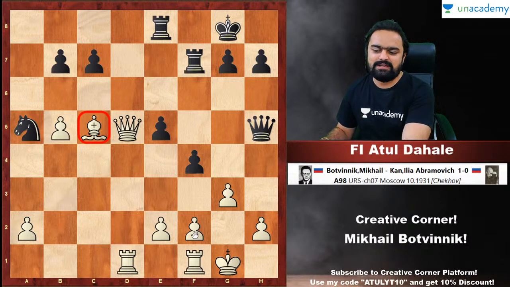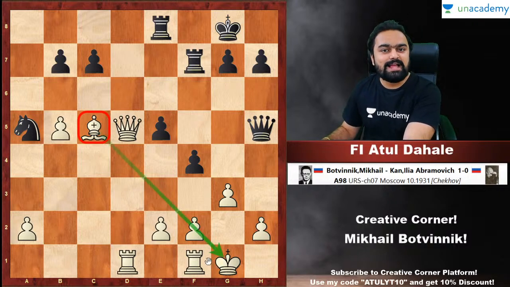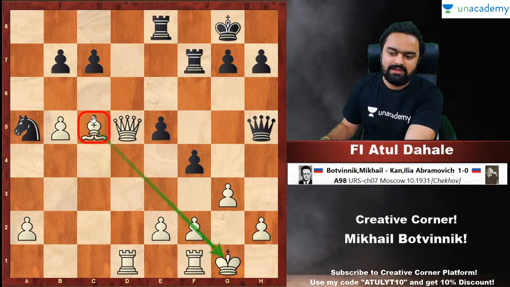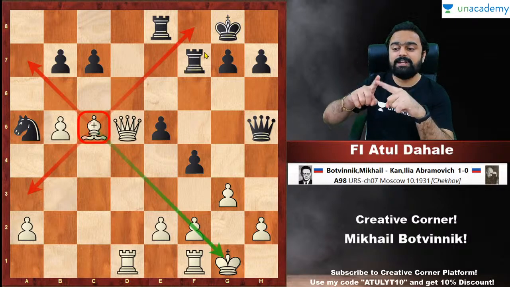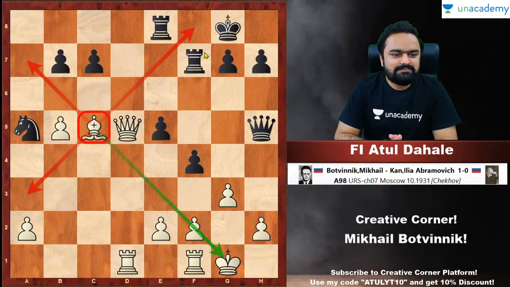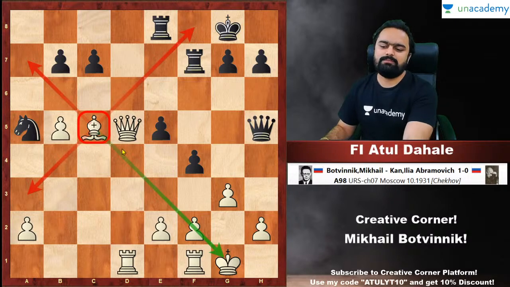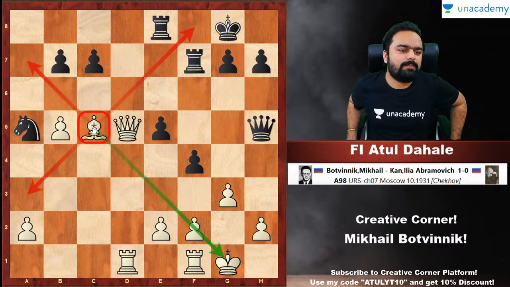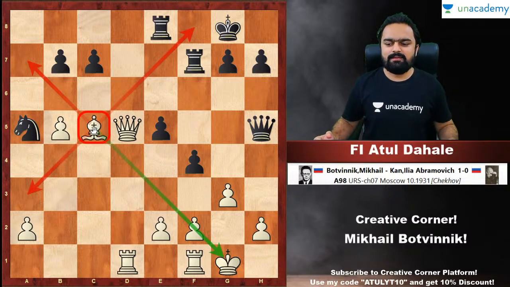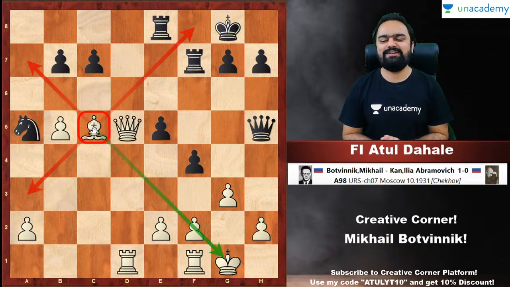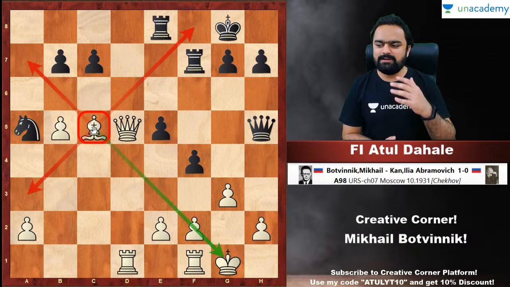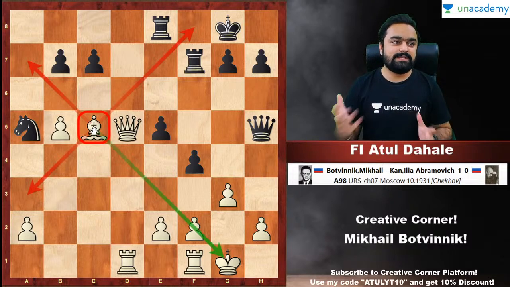See, as I talked about these things in previous classes also, the bishop is a long range piece, right? So the more things are possible for the bishop, the better it will be for you. So the bishop is hitting on all the sides. The bishop on c5 is doing something more, which Botvinnik had in mind. I did not talk about this earlier because I don't want to give up the move. You wanted to guess, right? That's why I did not tell you, because this is the main move I wanted to show you. This is the most famous position of this game.